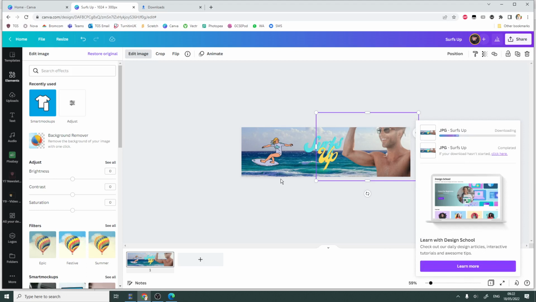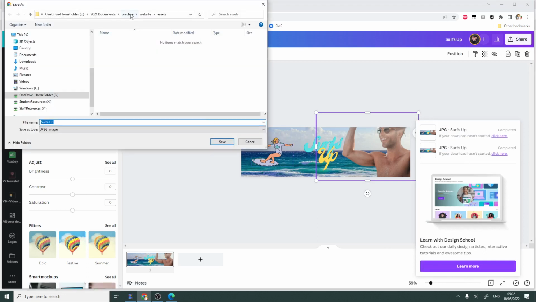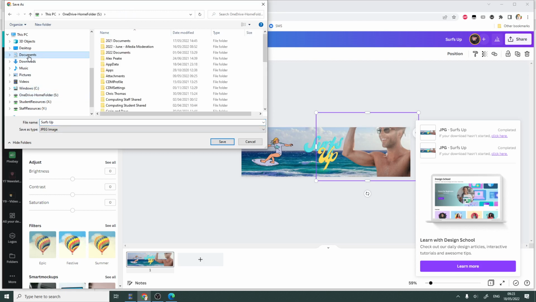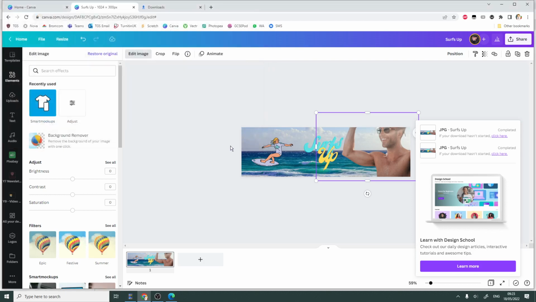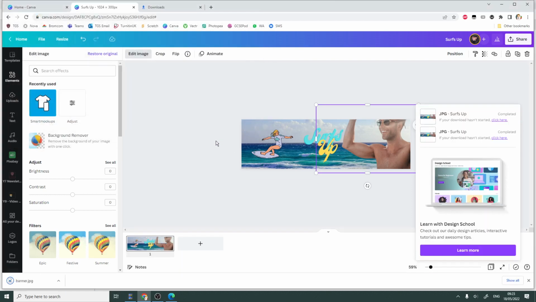It's going to ask me where I want to save it, so I'm going to go into the folder that I've just created, in my website folder, in my asset folder, and I'm going to call it banner because this is our banner image. Click save, and that's now there ready for me to use in my website.